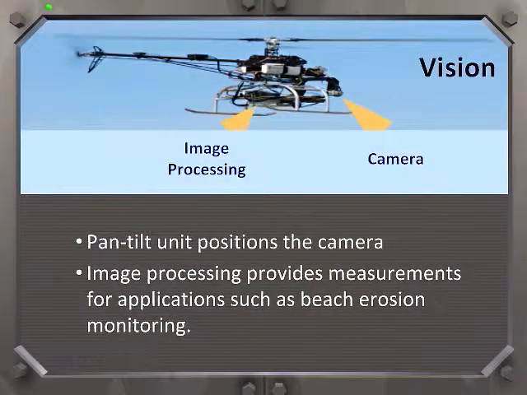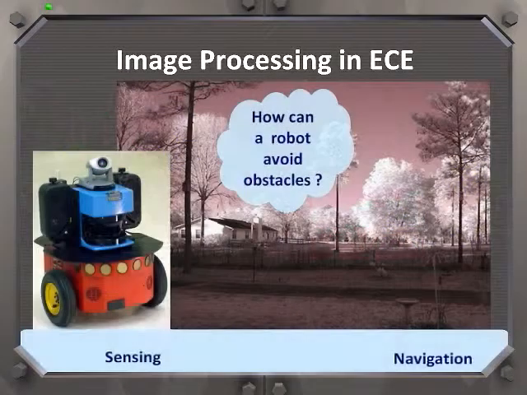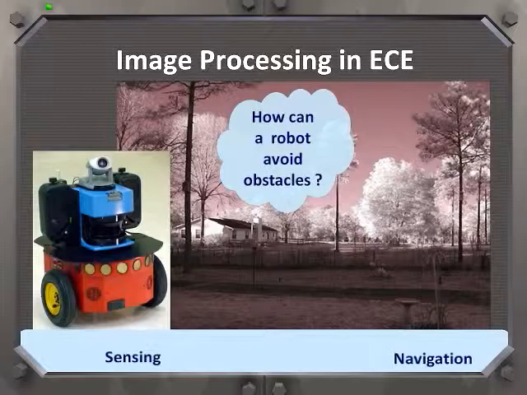The UAV has a camera that can be used to measure or track objects on the ground or in the air. The image processing software takes ordinary video and automatically performs these functions. Image processing is a specialty within computer engineering that focuses on the processing of video to extract information. In these images, the image processing software has identified vehicles on the highway and a man walking across a field. An important use of image processing is to help robots navigate in the real world.